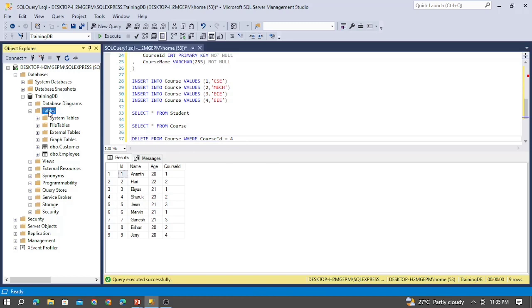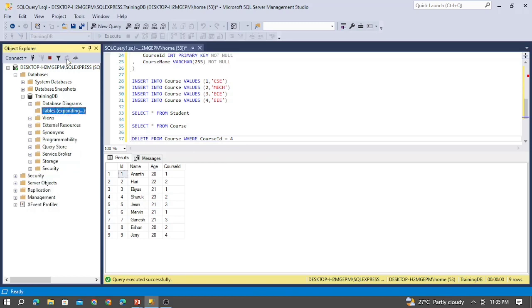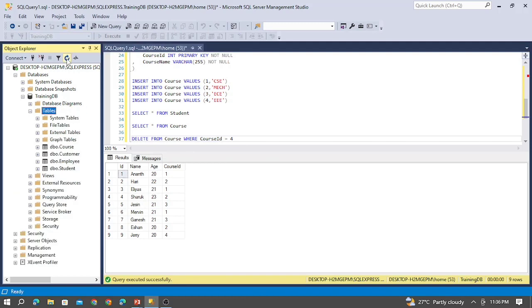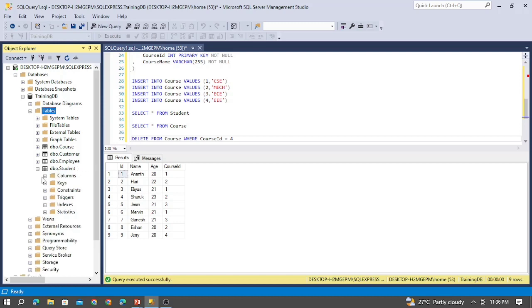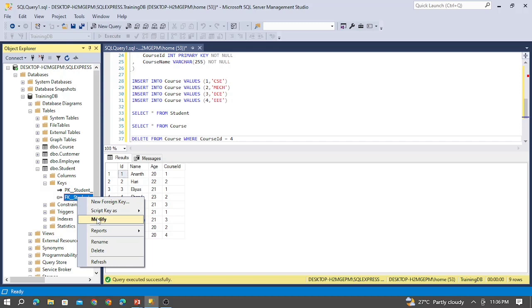Let's refresh our tables folder, where you can see the two tables, student and course, which we created just now. Expand the student table. You have keys, where you can find the foreign key for the course ID column. Let's right click the foreign key and select the modify option.